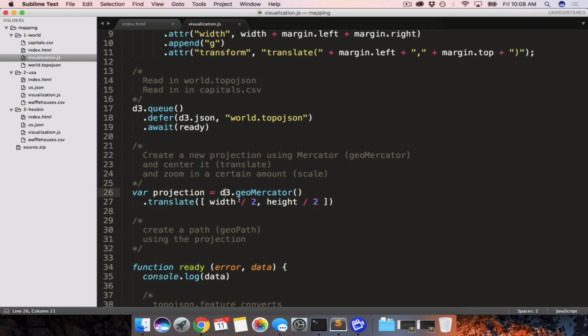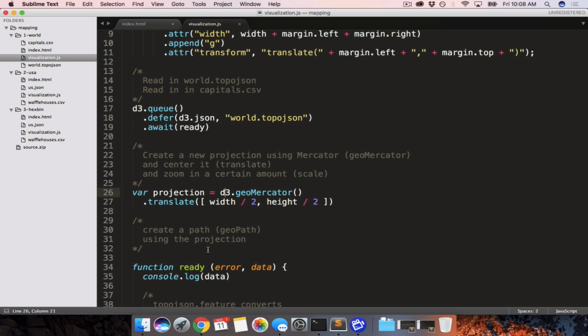That's very good for, let's say, points. So I say, here's a latitude and longitude, and the projection will say, here's an x and a y. I say, here's another latitude and longitude for another city, and it says, here's the x and y on the screen that city should be displayed at. But what we're going to do now, the second step, is a shape is built on a ton of different points. It's basically drawing a line.